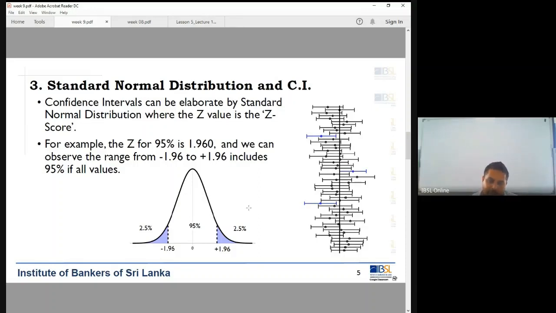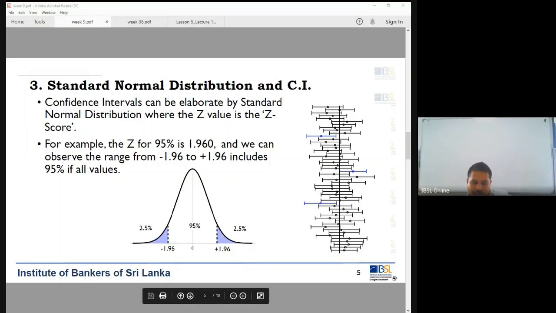So any value that you need to express for your confidence estimation, you can use the Z table and calculate comfortably. All you have to do is calculate one end up until the positive and apply the same for the negative range. What I have elaborated here is the explanation from this straight line, these dots and these small bars. What I'm going to explain is the elaboration of this 95% confidence interval.